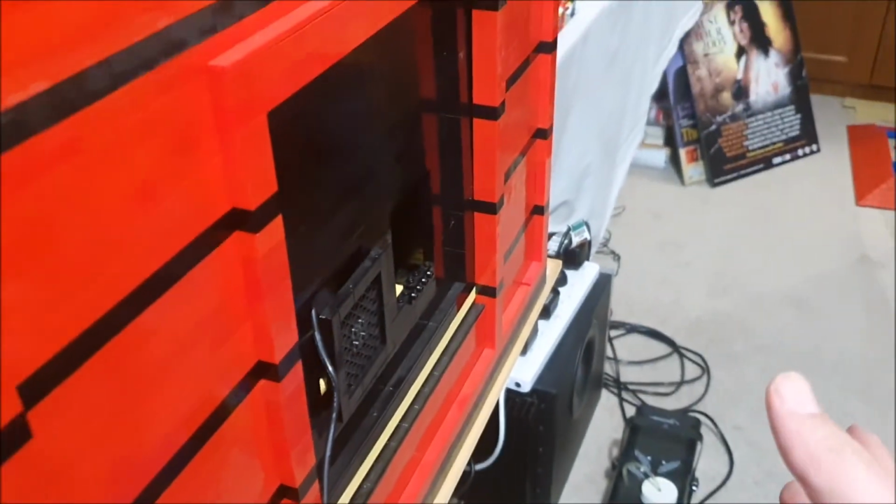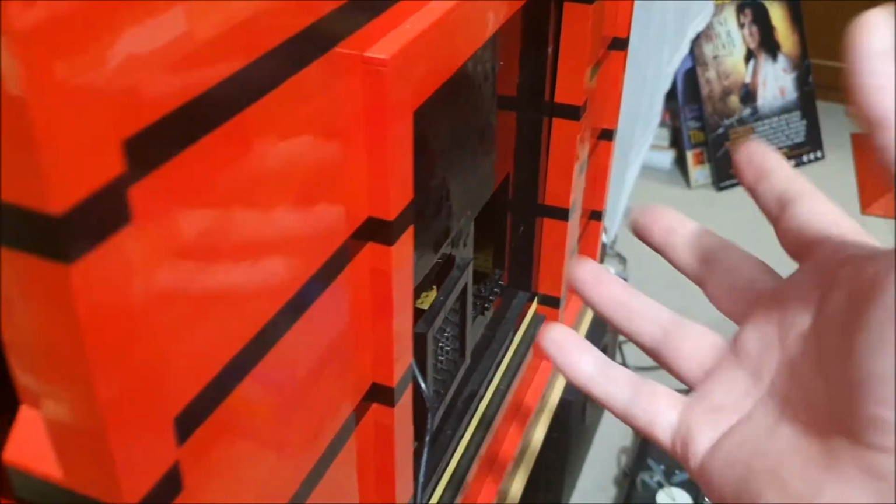So I'm going to basically pull this all out and rebuild the stage in there and try and match it up with some of those videos. They've got some pretty impressive lasers and stuff like that, so I'll see what I can do there to make that. So that's it in way of update at the moment.